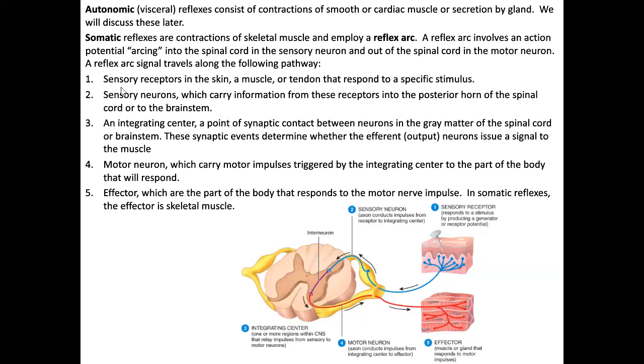Okay. A reflex arc signal is going to travel in the following pathway. And you're going to want to know these 5 different parts to a reflex arc. And you're going to want to make sure you know the order. It begins with a sensory receptor, which in many cases, and shown right here, is just the dendrites of a sensory neuron. Okay. And in this case, looks like the sensation is probably going to be pain, because it looks like a tack has been inserted into the skin. So maybe the person stepped on a tack or a nail or whatever. Okay. Something that we don't like to do, but it does happen from time to time.